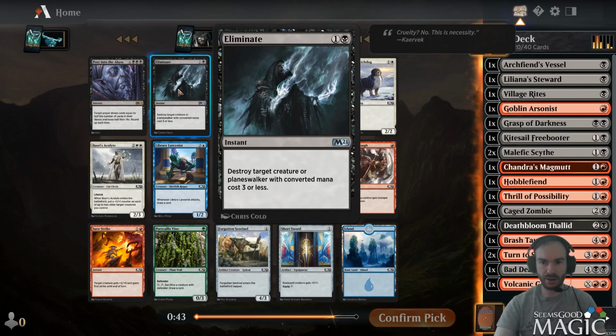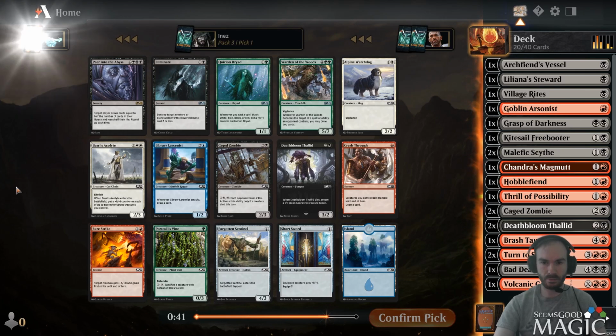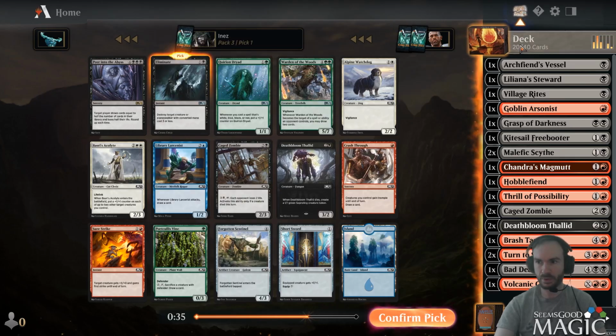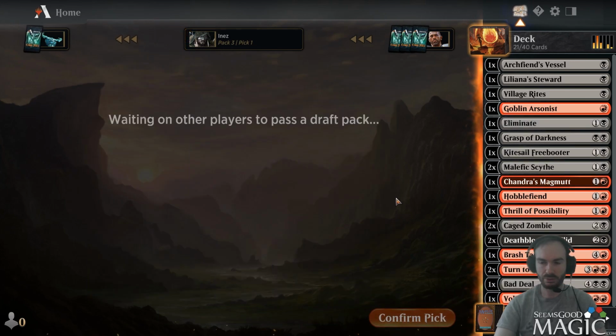Might want the Eliminate. Otherwise, another Thallid. But we'll take Eliminate. So we have 11 creatures. Not bad. I mean, we obviously want more, but we'll see if we can get it.